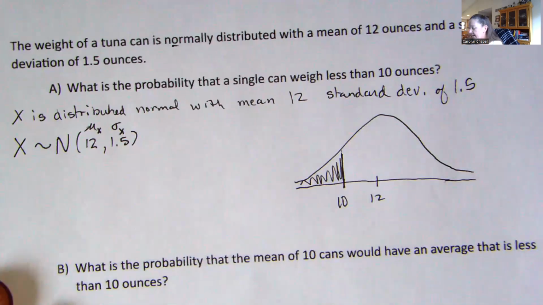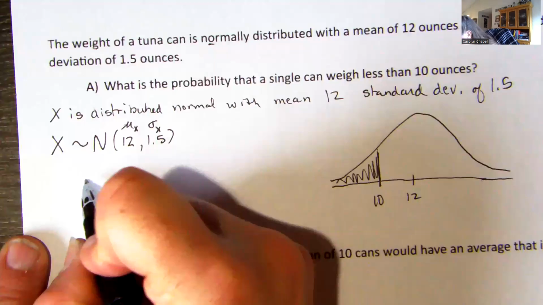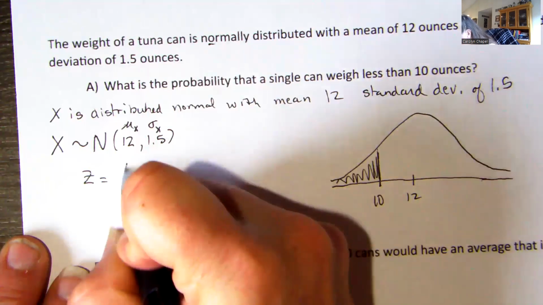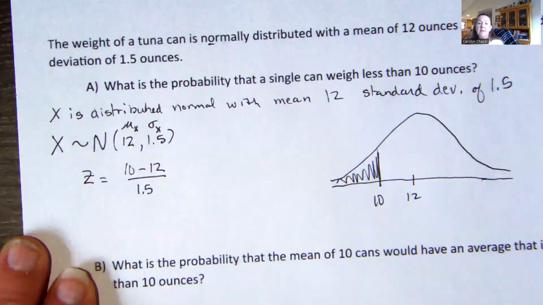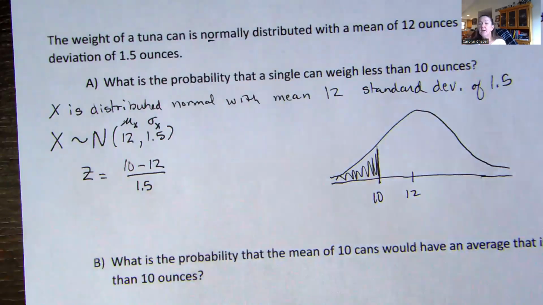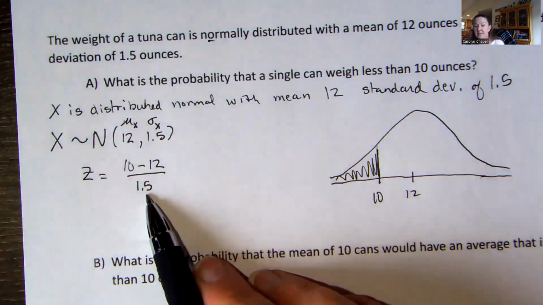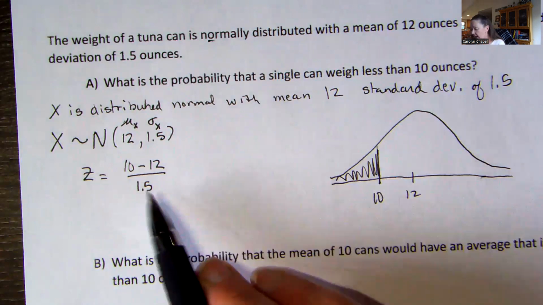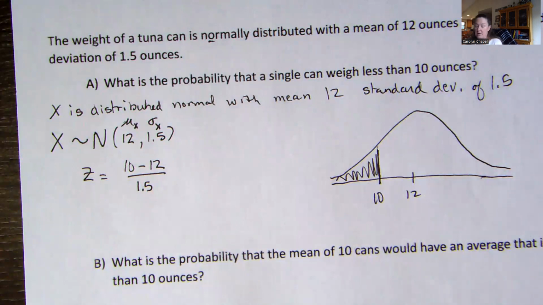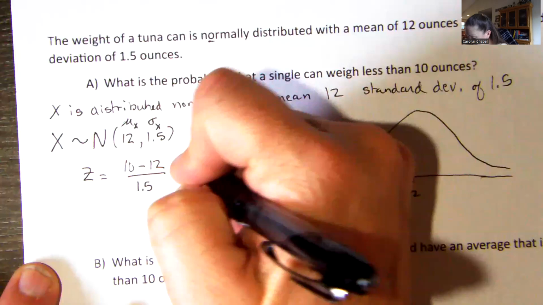Okay. Now, when we standardize this to find our z-score, we'll do our 10 minus our mean, because we're talking about a single person, divided by that 1.5. If you wanted to, you could take this and divide it by the square root of 1, because that's our sample size, and then you'd be using the sample formula all of the time. But the square root of 1 is 1. So, all right, I'm going to take that 10 minus the 12, divided by 1.5.